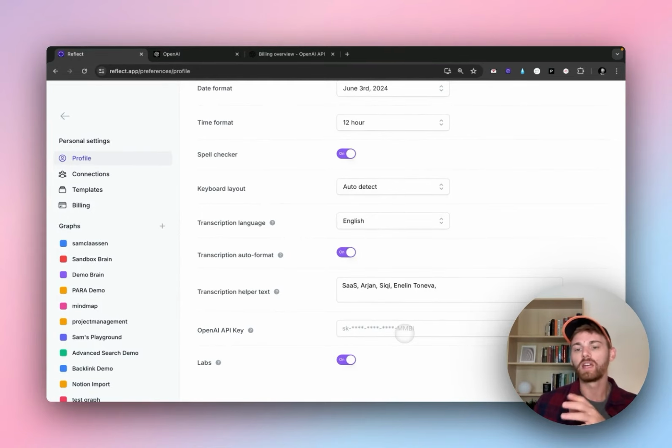AI features. So if you've ever run a really, really long voice transcription or the AI prompt on something really long or that had a lot of return, you might have seen the box pop up that says something like you've hit your token limit with OpenAI and give you an error. If you've ever hit that, you can just enter in your own OpenAI API keys.